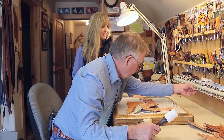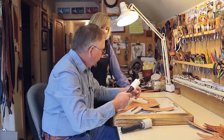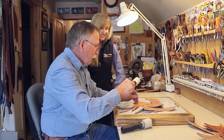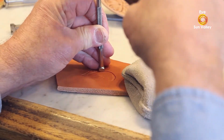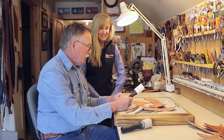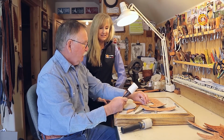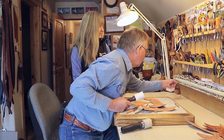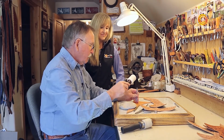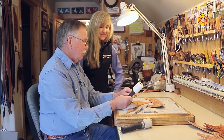When I'm doing some beveling or something like that, I'm going around it. Sorry about that. No worries. If you walk in a shop somewhere and you hear that tapping, you know there's a leather worker doing it. You go around and see it, and stuff starts standing up. Okay. And then for my background stuff, I get a little tool here. The background is basically like a stipple thing, but it pushes, and so this background is all pushed down.